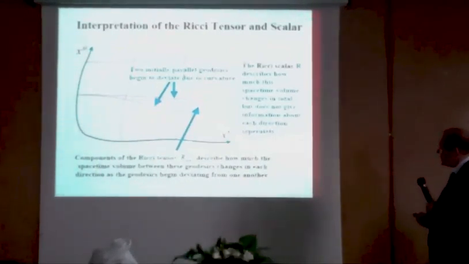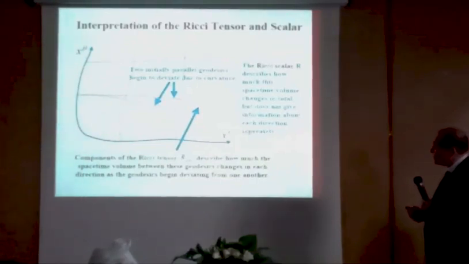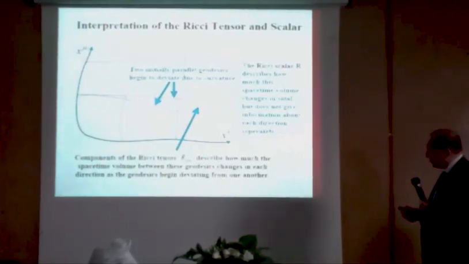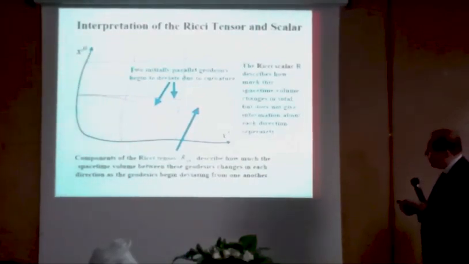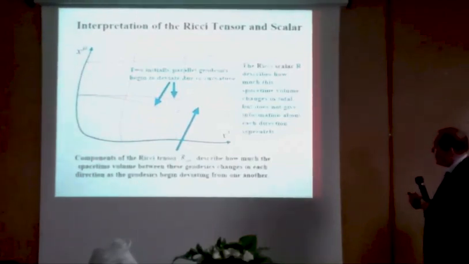So how do I define the Ricci scalar and the Ricci tensor? The Ricci scalar is defined as how much volume is changing as I move from one point to another point. Of course, if I move from here to here, I have this change of volume. If I move further, I will have more change in volume. Here, in this part, I will have a big change in volume. So how much change in volume I have, this is the physical meaning of the Ricci tensor.